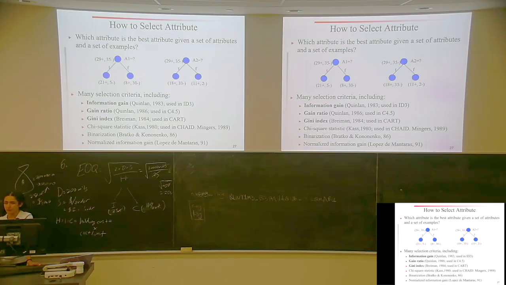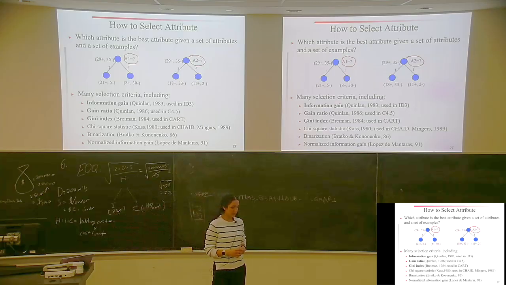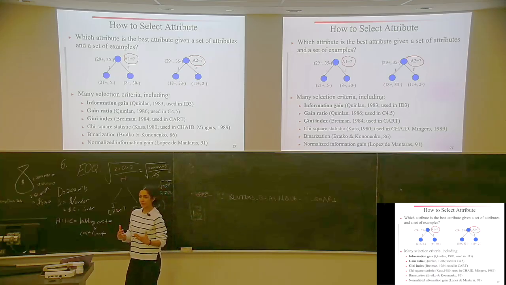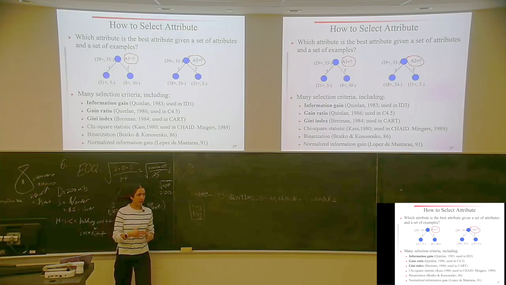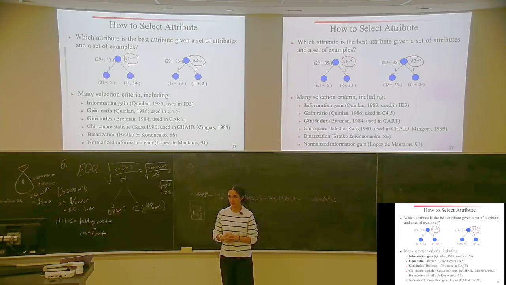And we want to see which attribute is best. It's not always easy to just look at attributes and find out which one is the best. For example, here, which one is the best? It's not really clear. So we will have to find a way to calculate or measure which attribute is the best. Based on the concepts we talked about so far, the ideal case is when the result is purer, so you have a pure outcome. So it's a good idea to find a measure of purity or impurity, right?